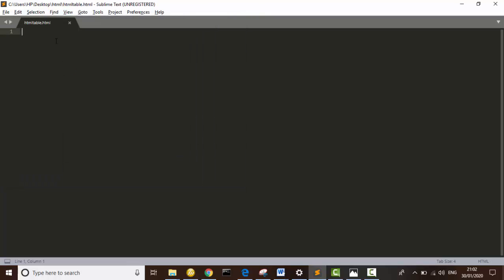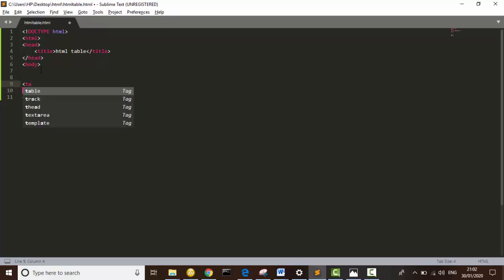And so I would go ahead and define our HTML building block as usual. Okay, so quick one. Now, to define an HTML table, you need to create a table tag.